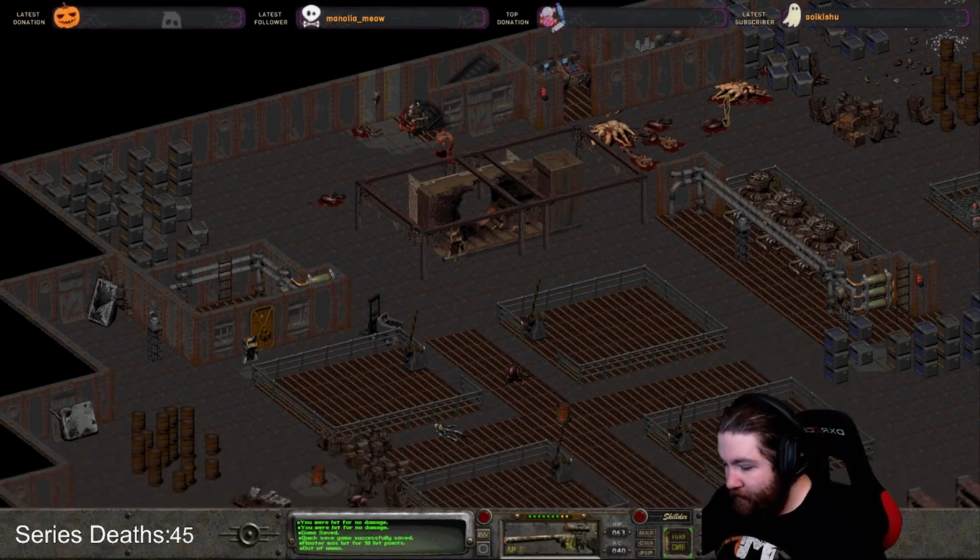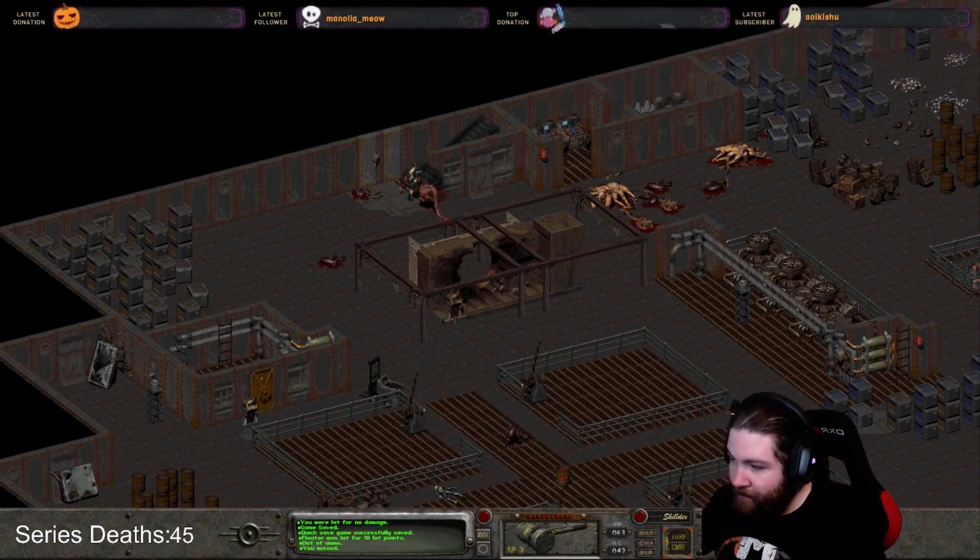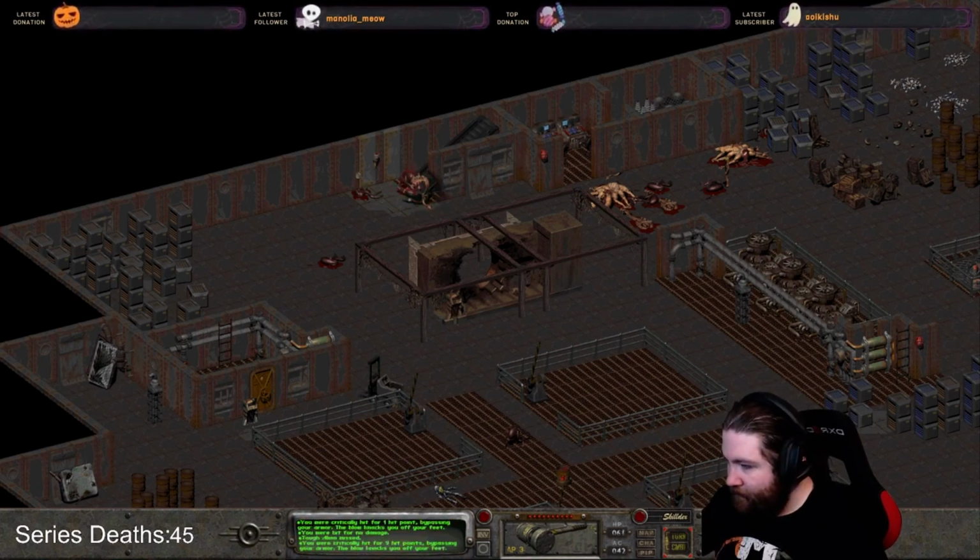Oh, we need to reload. Which means we can't fire that. Which means we'll just take a pot shot at him. Oof.